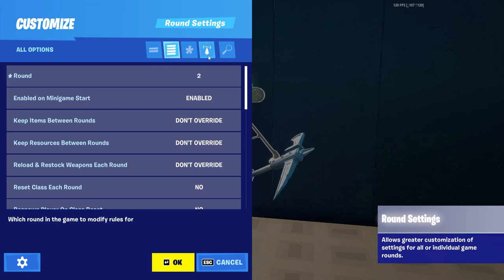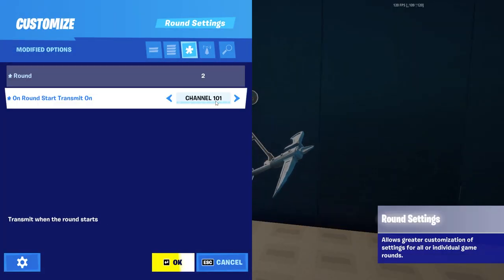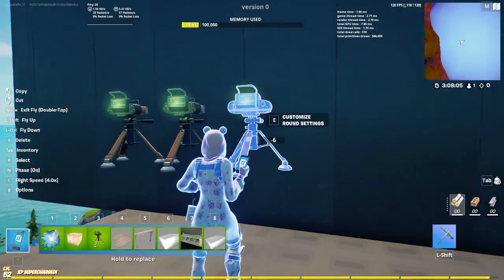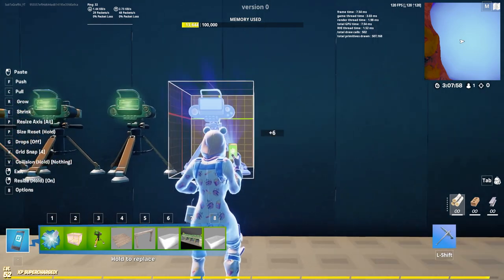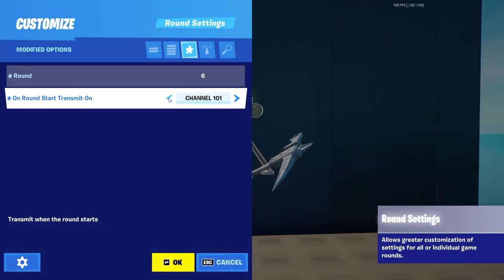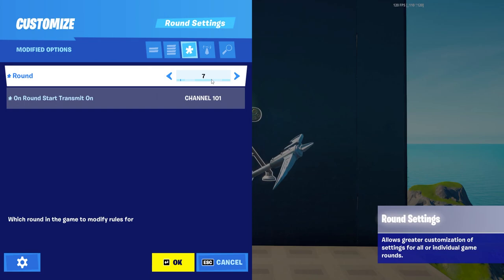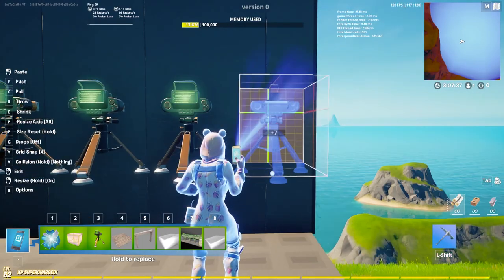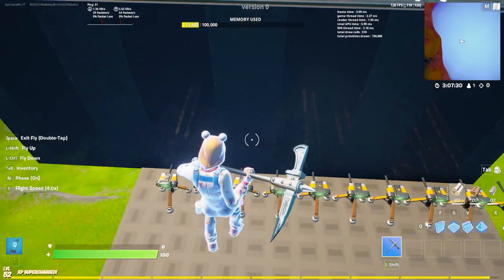But the second one here will be round 2. You go to your modified options and then channel 101. Again, channel 100 and round 3. So that way it goes zone wars, box fights, zone wars. Then once again, round 4, channel 101. And then round 5, channel 100. And then for me, I'm gonna go round 6 and channel 100 again. Round 7, channel 101. Round 8, 100. Round 9, 101. And then round 10, 100. And that's all you're gonna do with these round setting devices.